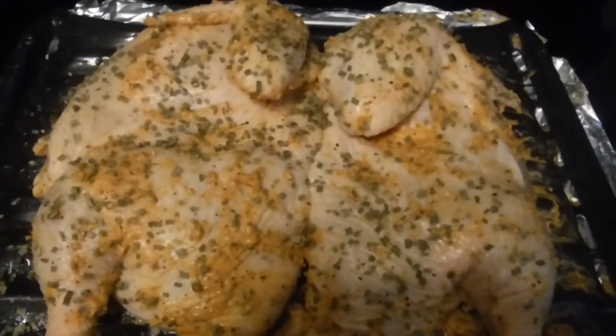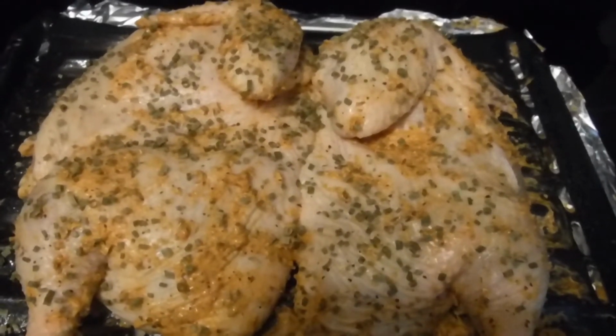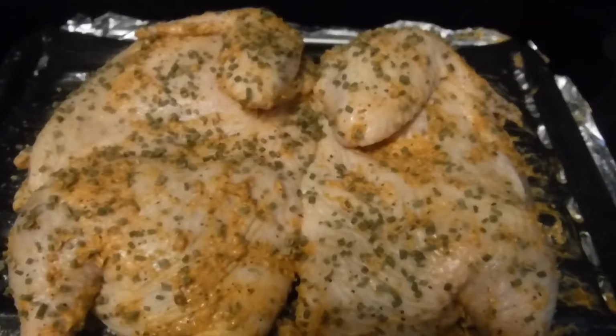Preparing some lemon pepper chicken. This is the beginning. Watch what happens next.